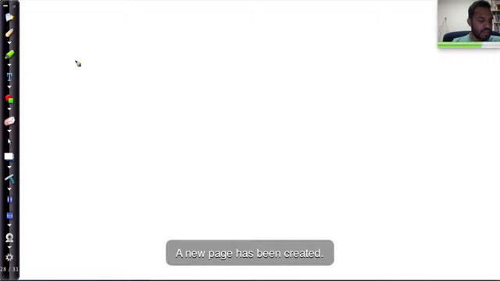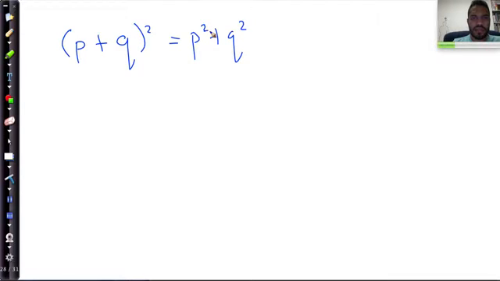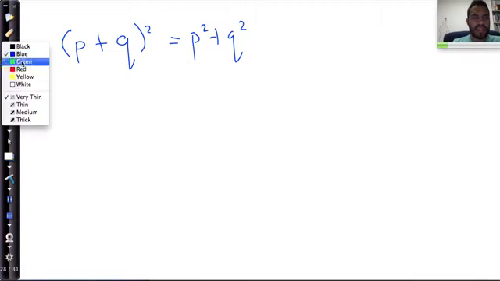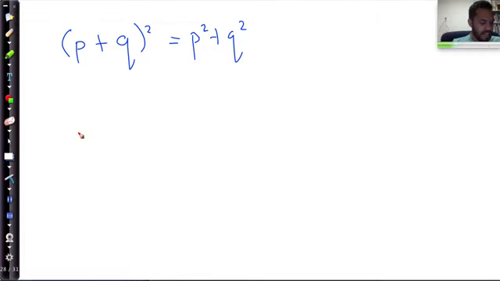Now I'm going to leave two more here for you to try. I want you to do this in your handbook. P plus Q squared is equal to P squared plus Q squared. And you need to let me know if this is true or whether this is false. And then finally, let's take another one. 5 to the power of negative n, and this is something you should know, is equal to negative 5 to the power of n. And I just want to caution you on something here.